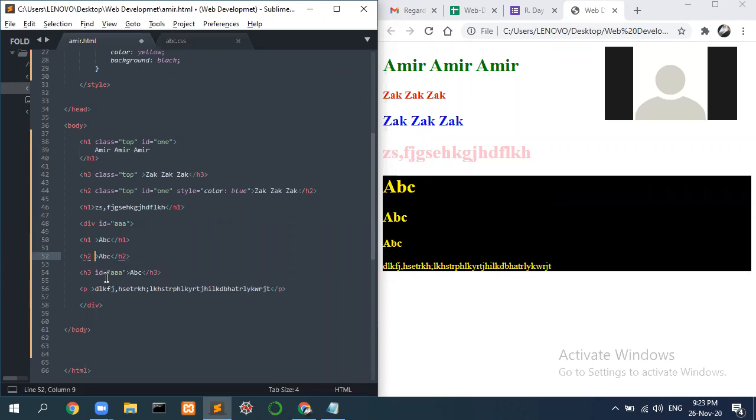And you see, it has colored the entire container and not just that particular tag. Why? Because it is right now the background for this entire division and not of this particular tag.